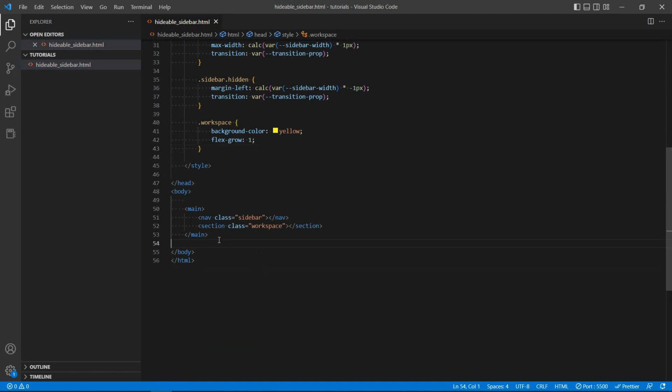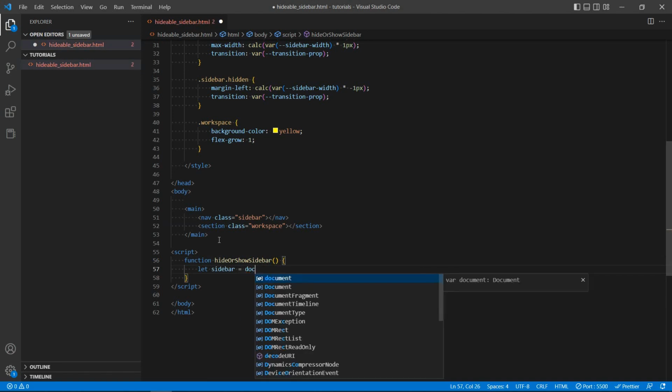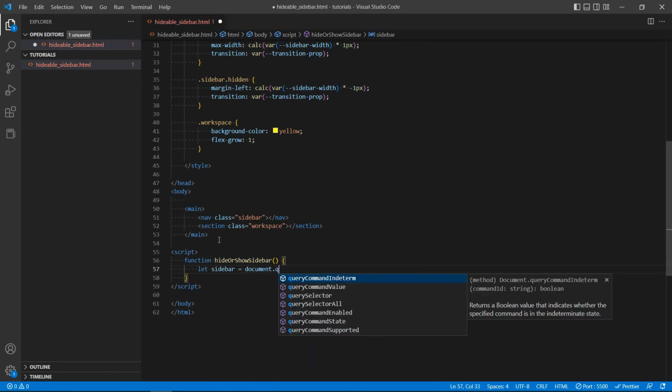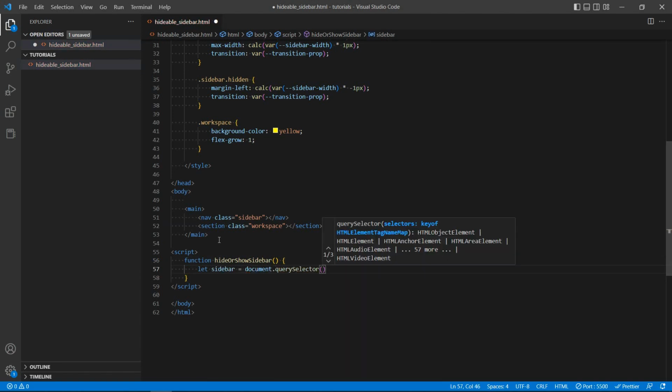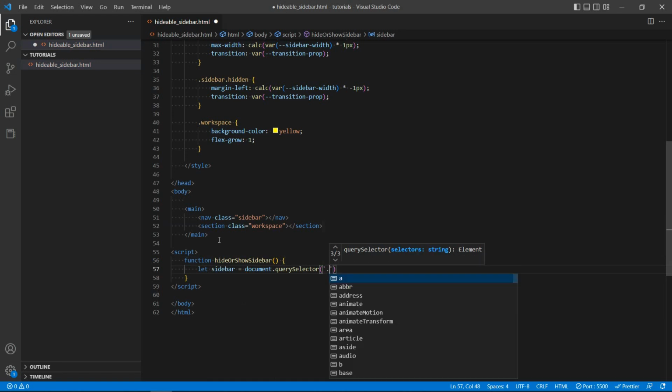Alright, so now let's dive into some JavaScript. A very simple function to hide or show the sidebar. So we're going to say function hide or show sidebar. And first we're going to grab the sidebar, document, and query selector. There's only one element with that class name, so it's going to give us that element, sidebar.